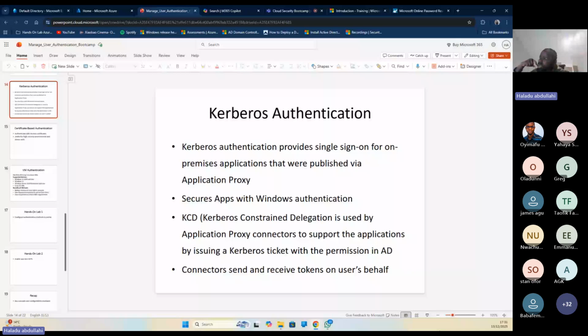You need to install an agent on the server. That agent will be the server running the Kerberos authentication ticket. It will send a ticket, which is received by the client and verified. Whatever is relaying this authentication for these identities is configured via the application proxy using the connectors, the connection agent.